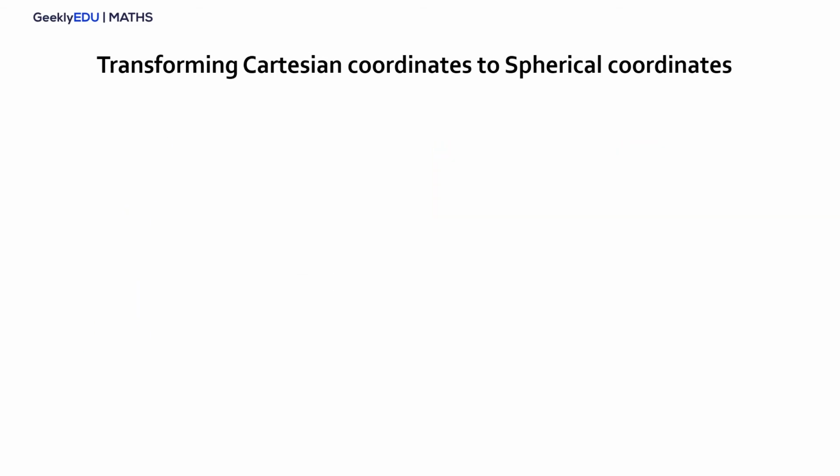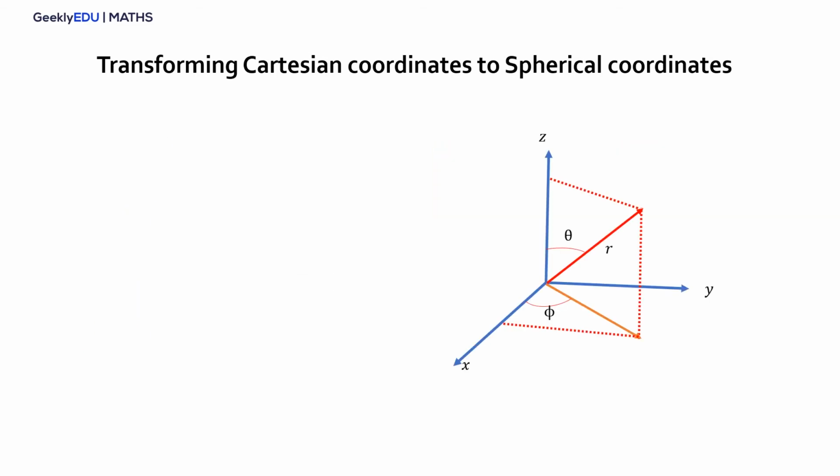Most of the time you will use the previous formulas, but in case someday you must transform from Cartesian to spherical coordinates, you will have to use the same logic as before, trigonometry. By the Pythagorean theorem, we know that the norm of a vector is the root of the sum of its components squared. In this case, we want to know r, and the components of r are x, y, and z.